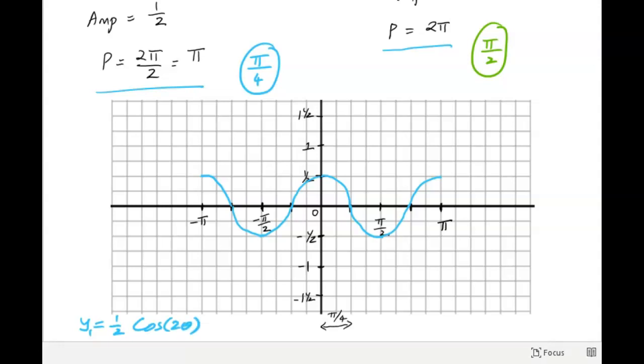So I'm going to use a different color to sketch my y equals sine theta. Now sine theta has a period of 2 pi, my bad, right? Which means a quarter is pi on 2 units. So I'm only going to be able to fit half a cycle on the right hand side of the y-axis, because in this particular question we only go to a period of pi, right? If we need to complete a full cycle, we need to go to 2 pi. So that's what I'm going to do now.